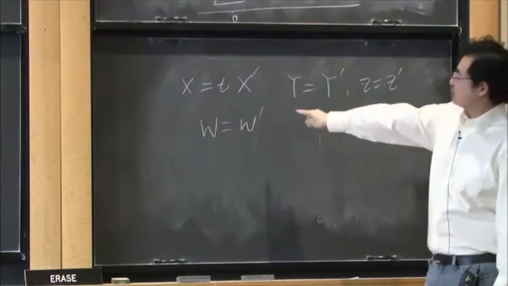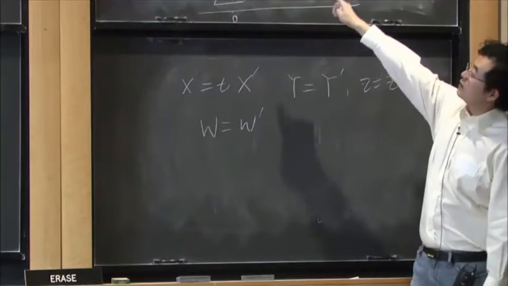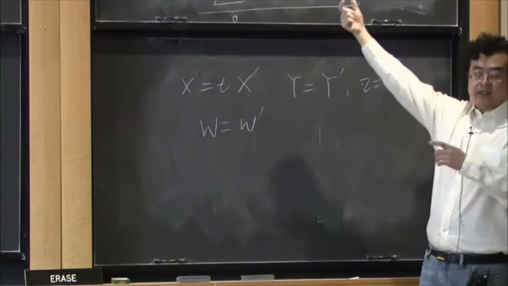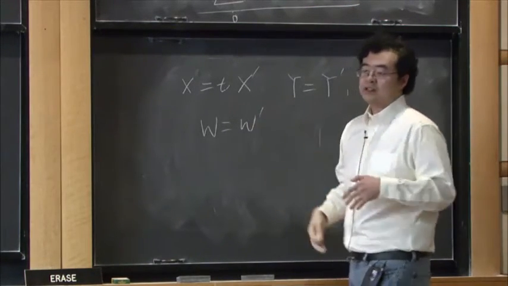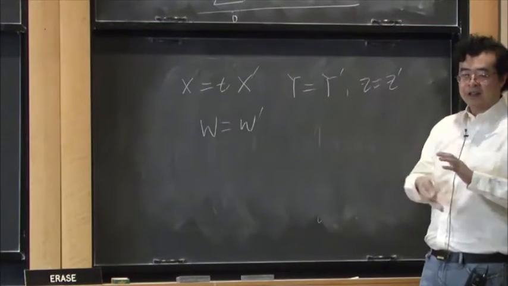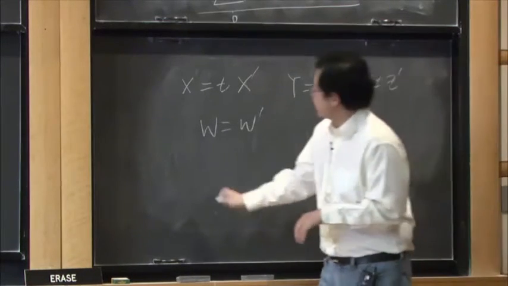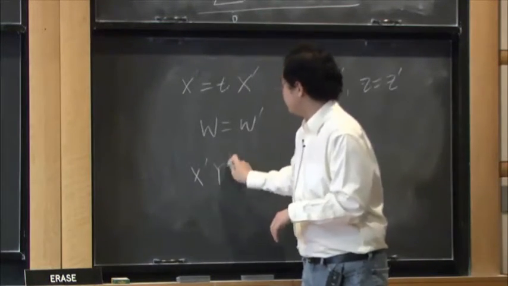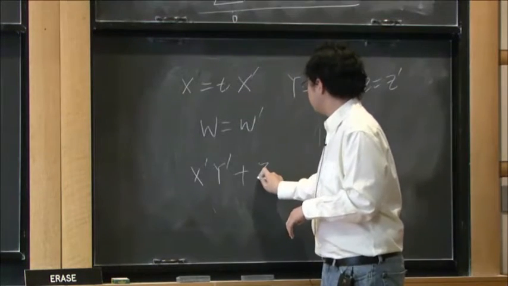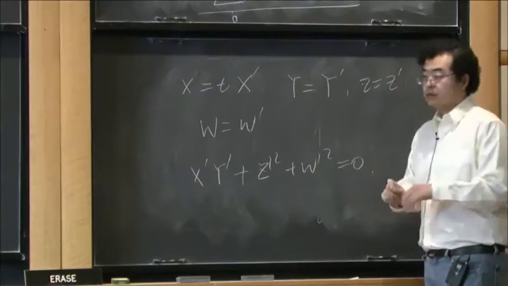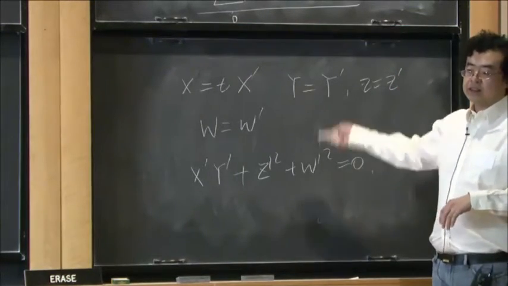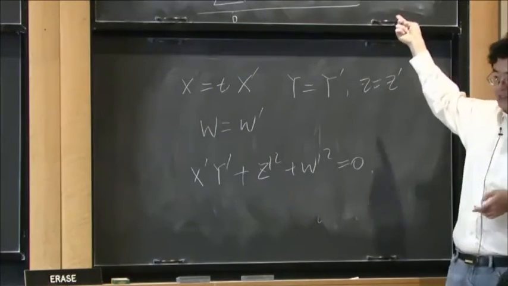Now, if you think about this, you plug in everything, you get an actual factor t in the first one, right? The first monomial. Then, of course, this is over the function field. You can factorize this t. So what you get is x prime y prime plus z prime square plus w prime square equals 0. So this family is isomorphic to that family.